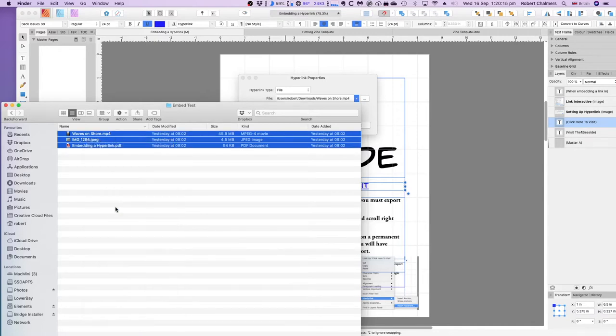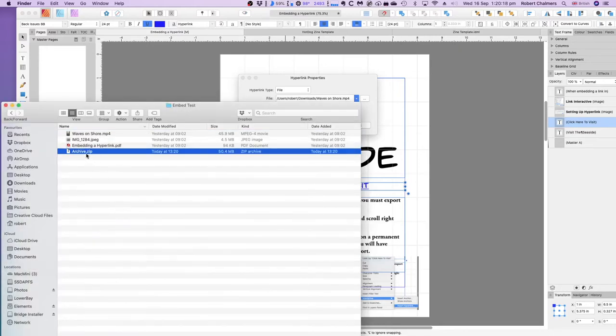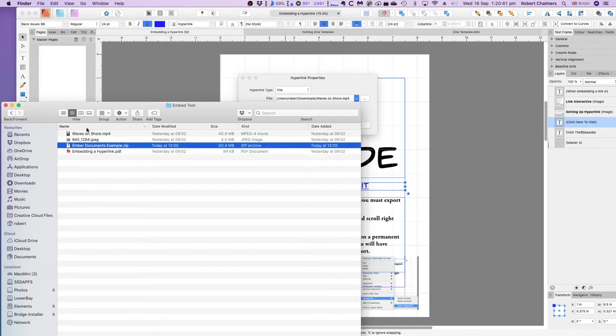compress three items, and it's created a zip file. Now it's just called archive, but I'll call it Documents, and you send that to whoever, because all of those files are in it. They unzip the document and they read it, because the JPEG and the MP4 stay relevant to the PDF. So you open them all in the same directory.